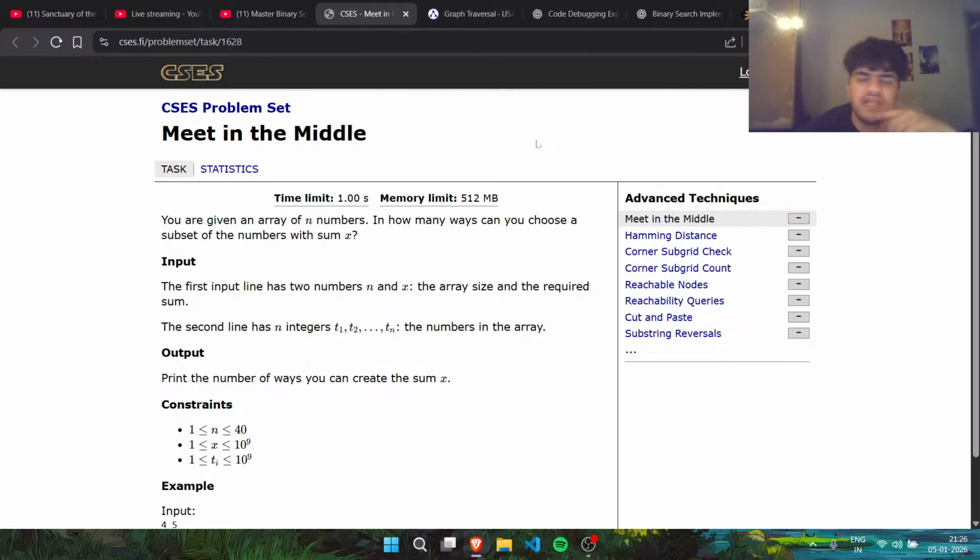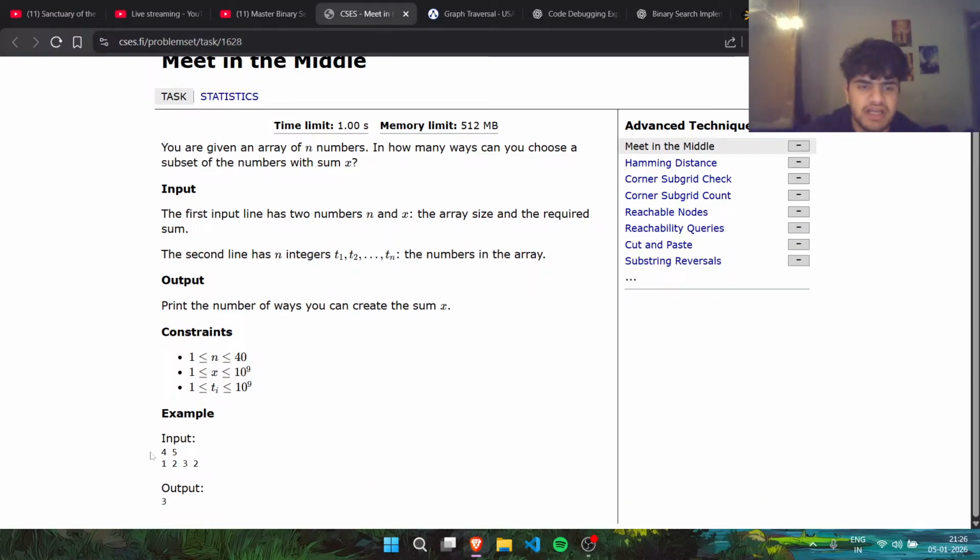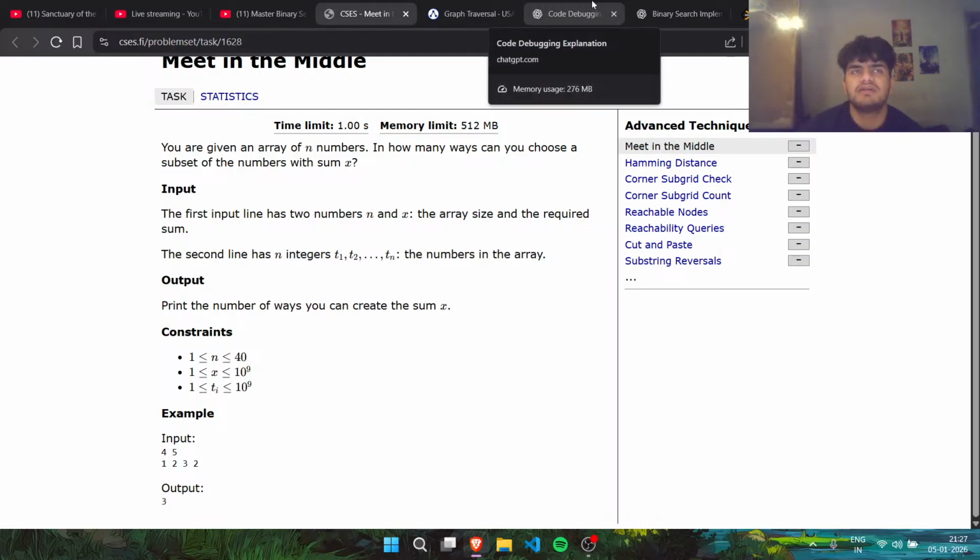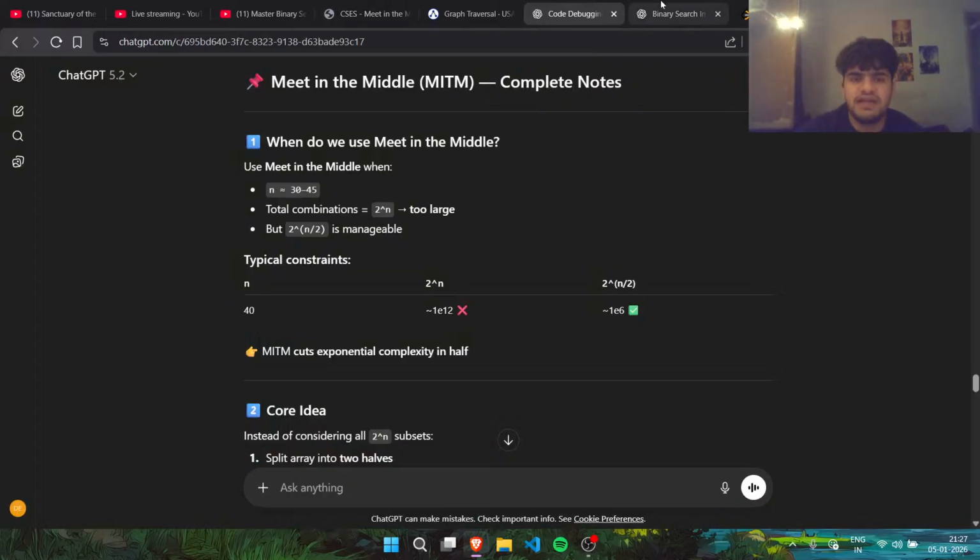To find the sum at every location we just need to choose whether we want to take that element in our sum or not. At every position we decide whether to take one or not, two or not, three or not.